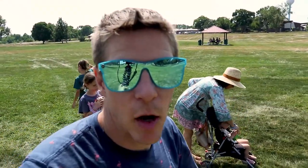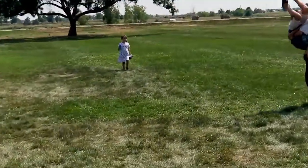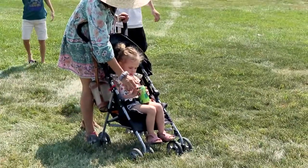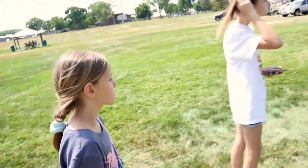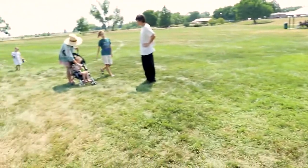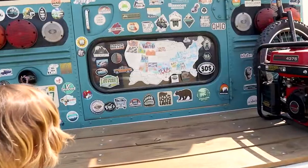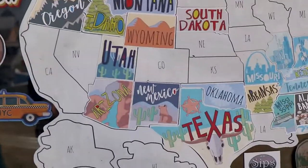Let's go see a few more tiny homes. Pass, let's go. We're especially interested in the bus tiny homes for obvious reasons. Hey, look, they need to mark Colorado. They're there right now.